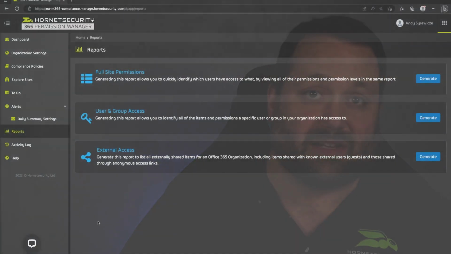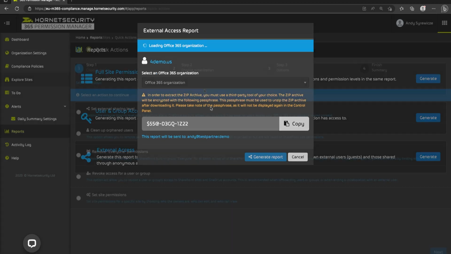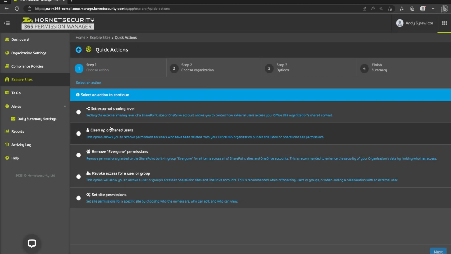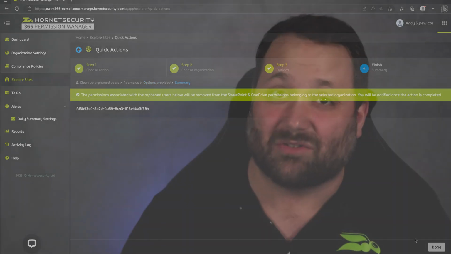Several other examples include things like getting notifications when a site owner changes external share settings, or generating a report that details all employees that have access to a certain site. Maybe you want to clean up permissions for orphaned and removed user accounts, or what about detecting uniquely defined permissions where lack of permission inheritance may cause future issues, etc., etc. Permission Manager can help with all these situations and more.